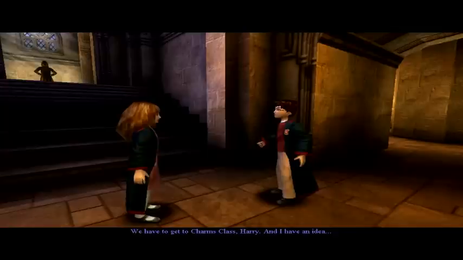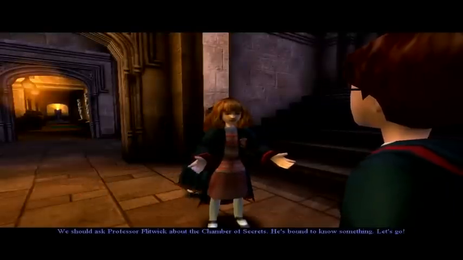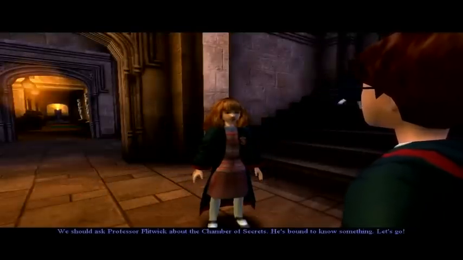Harry, I have an idea. An idea about what? We should ask Professor Flitwick about the Chamber of Secrets. He's bound to know something.